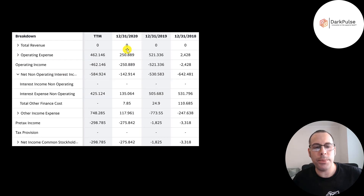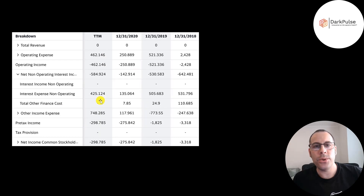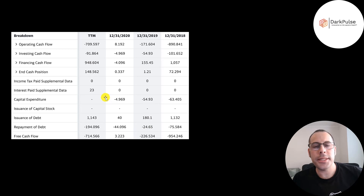Below revenue are their operating expenses. Their biggest operating expense is general and administrative. They do have a little debt on their balance sheet, so they paid over $400,000 of interest on their debt in the trailing 12 months and they have negative net income every year. This is the company's statement of cash flows. The top line is operating cash flow — that's how much cash the company loses or generates from its operational business. They did have positive operating cash flow in 2020, negative in the other years.